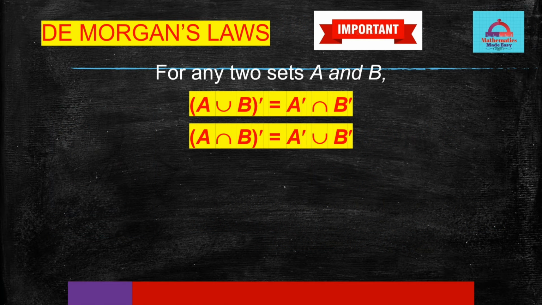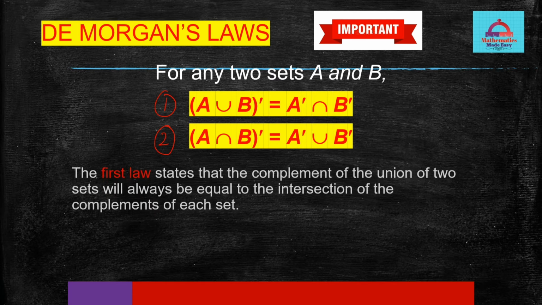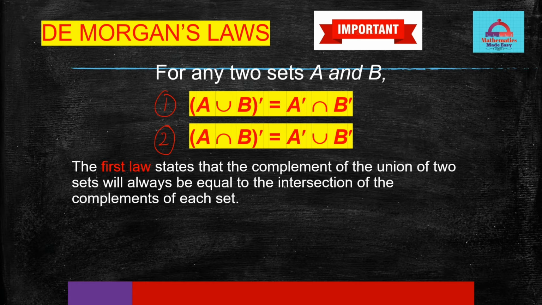Okay, so as I told you towards the beginning of the session, the De Morgan laws are valid for two sets A and B, and they are of two types. This is the first law and this is the second law. So let's understand what these laws are. The first law here states that the complement... you all know this symbol denotes your union and the opposite U denotes your intersection. These are the set operations we have already done. In case you want to review them, please refer to my previous videos. And then this one is your complement.